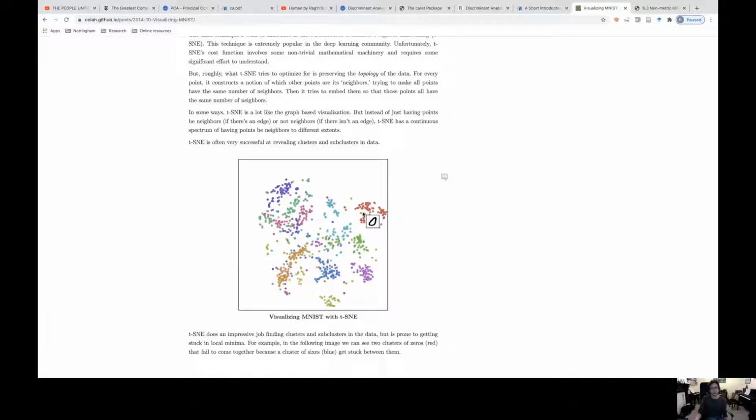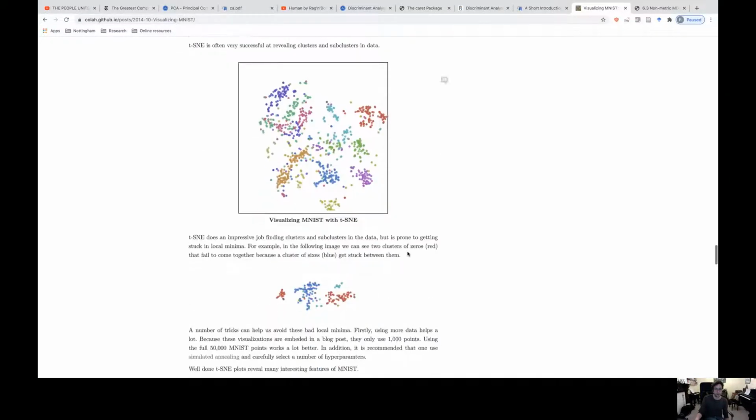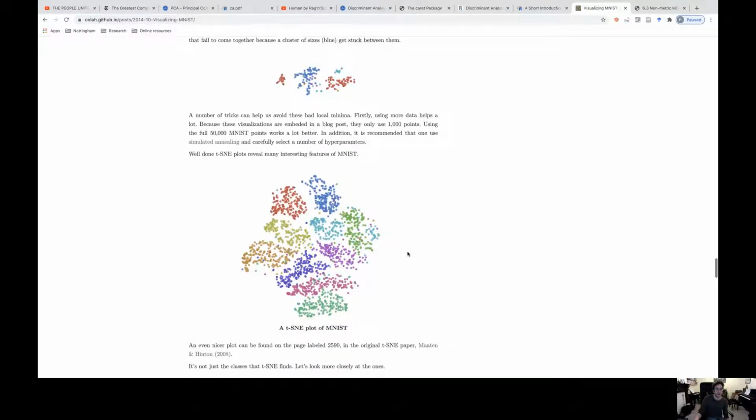But you can see it does well. I think they've got plots somewhere. Yes, there's a plot here where they've let it run for a long time, so this is actually optimized, and you can see really clearly that it has pulled apart the different groups in the data. So we can do amazing things with dimension reduction now. There are some amazing methods out there for you to play around with, and these all have implementations in R, so you can go and try them for yourselves if you want.